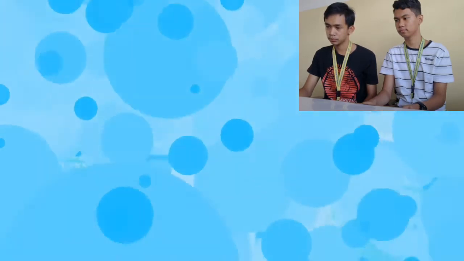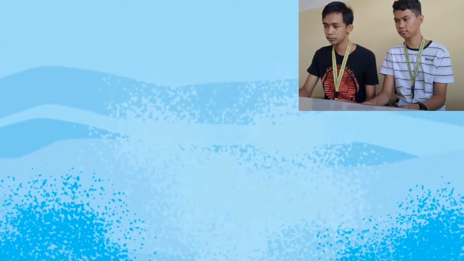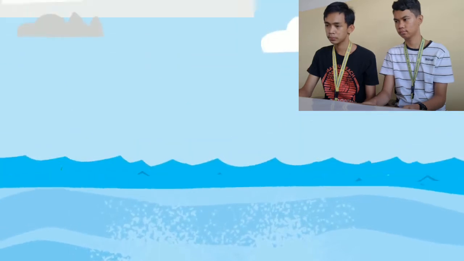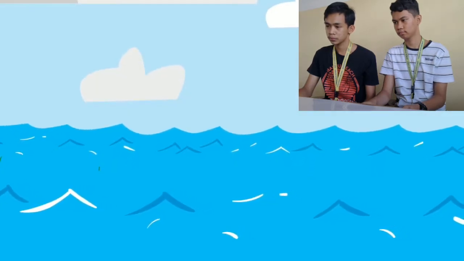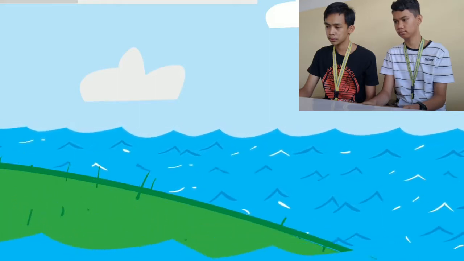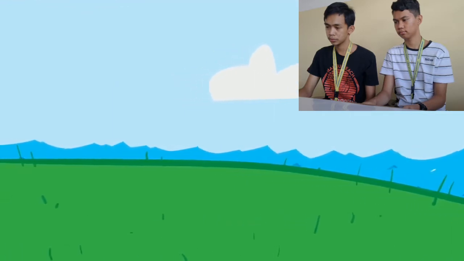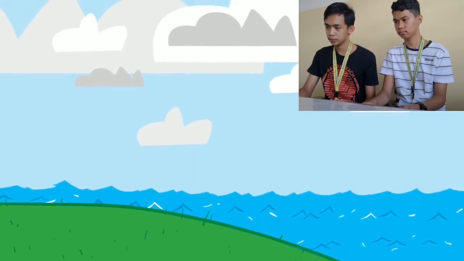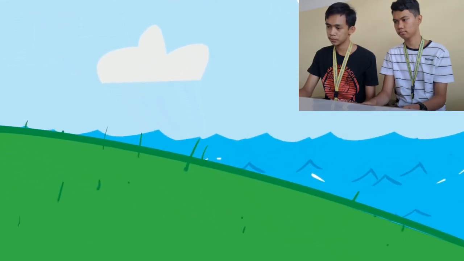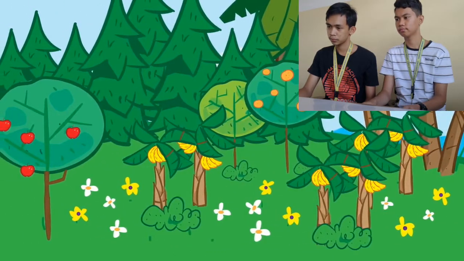On the second day, God said, "Let there be a space to separate the waters of the heavens from the waters of the earth." God called the space sky. On the third day, God said, "Let the waters beneath the sky flow together into one place, so dry ground may appear." God called the dry ground land and the waters seas, and God saw that it was good. Then God said, "Let the land sprout with every sort of plant and tree." And God saw that it was good.